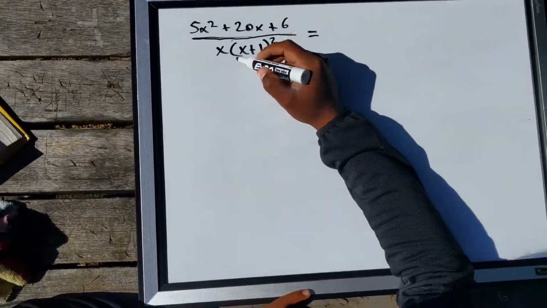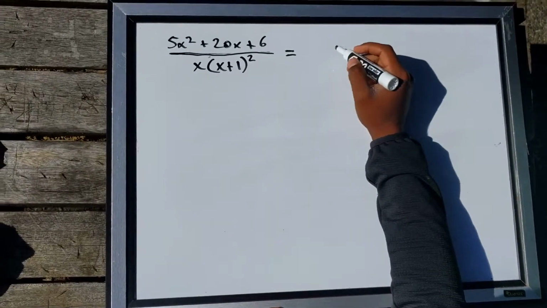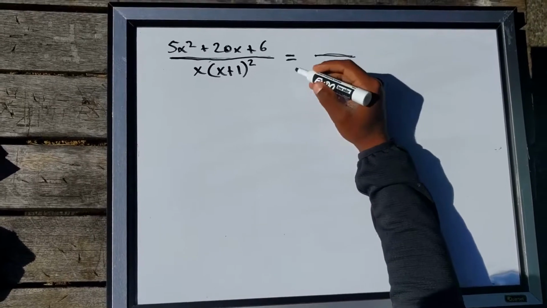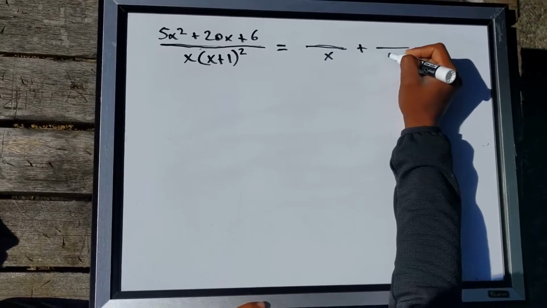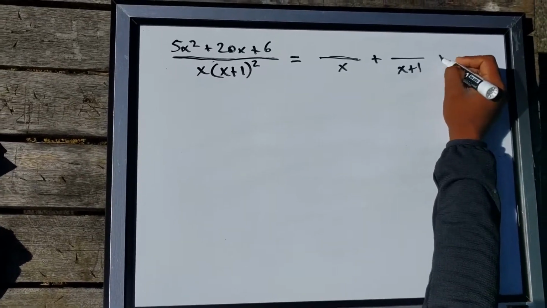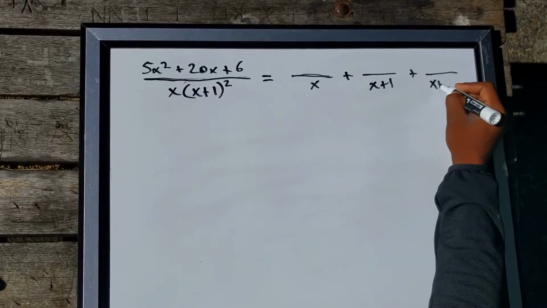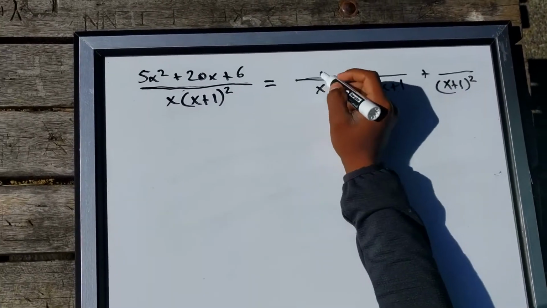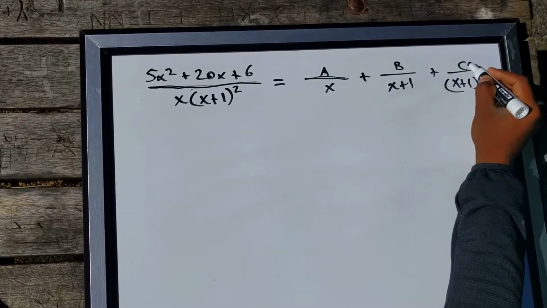Since, again, like the previous example, we have to try to factor the denominator, what we would do here is have x here, then plus x plus 1. And here you would have to do x plus 1 squared. Since this is a partial fraction, this is a rule: you have to do x plus 1 squared and x plus 1. And so here, again, we'd have A, and then B, and C.